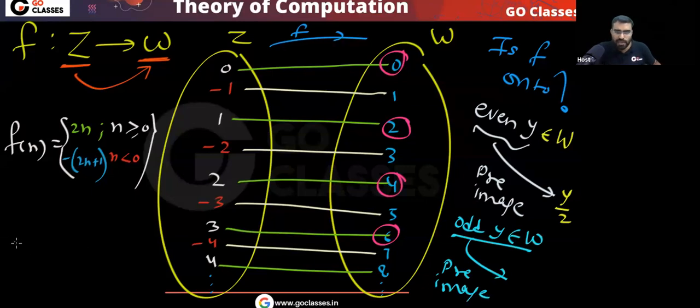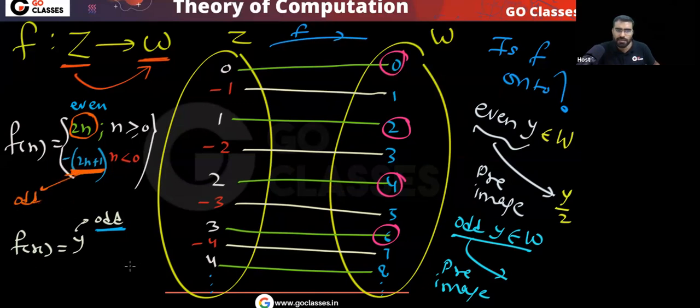Because if your y is odd, then I can say that this equation was used. For example, f(x) equal to y, and let's assume this is odd. Then in this situation, it means this equation was used. Remember, the other equation will always give you even. Do you agree? So if you are getting a y, which equation was used? This will always give you odd. Correct? This is what I'm saying.